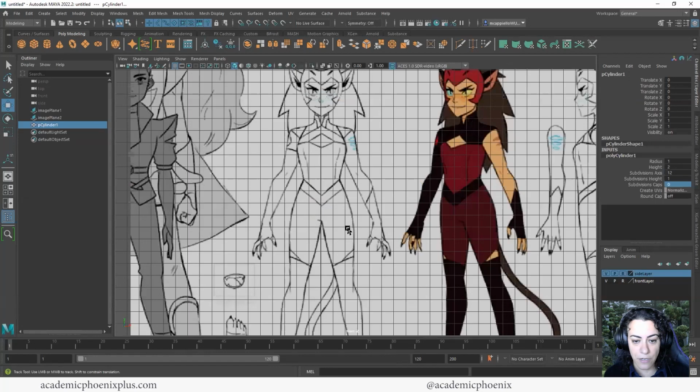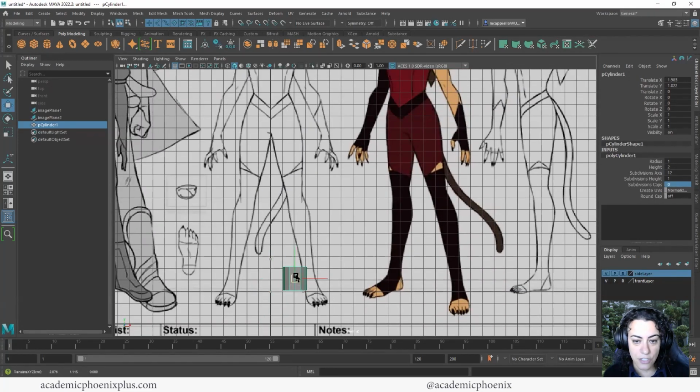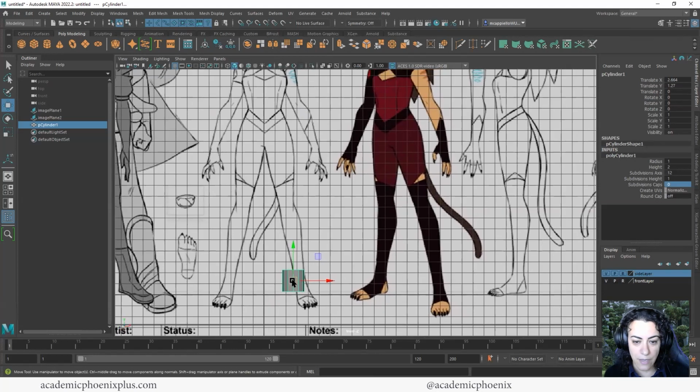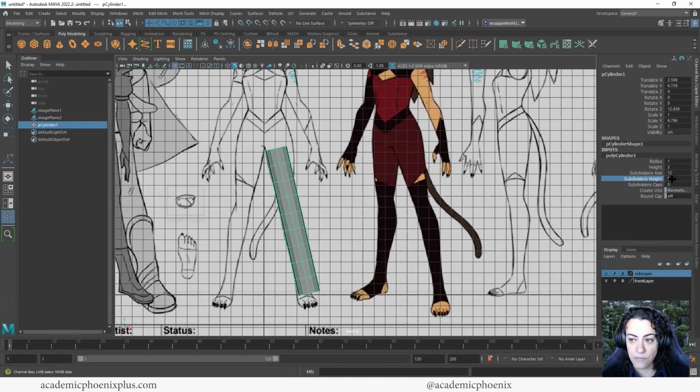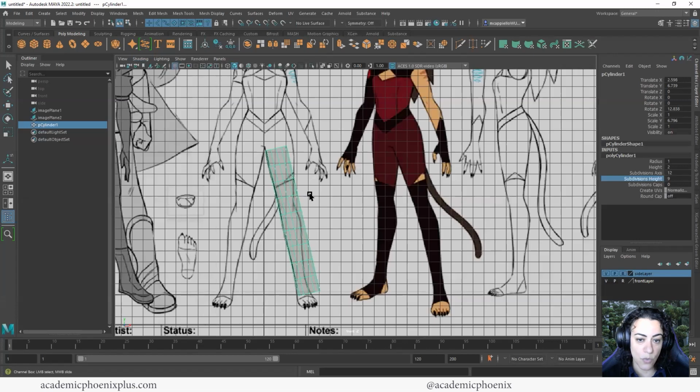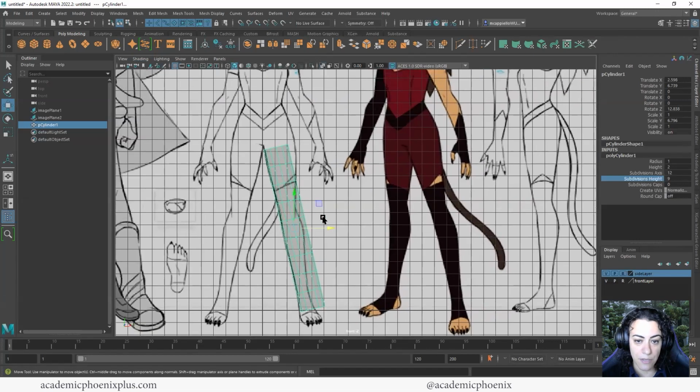So I'm going to start off at the front, and she's in what's called an A pose, which is great. And then usually what I do with characters is that I actually start developing them with one large cylinder, but then I also give myself a couple of heights. So what I'm doing is giving myself some subdivision heights. I'm also going to go in here and choose X-ray so I can see through it, because I'm going to need it.